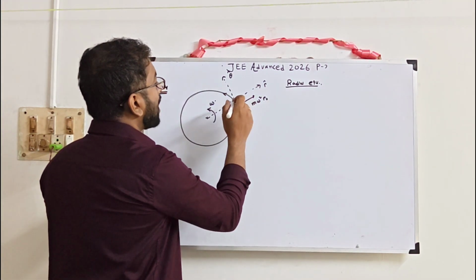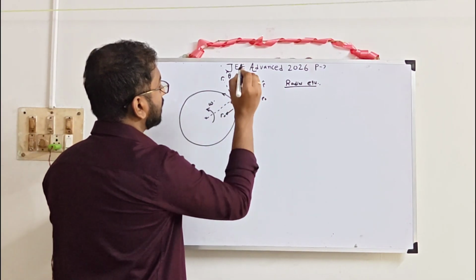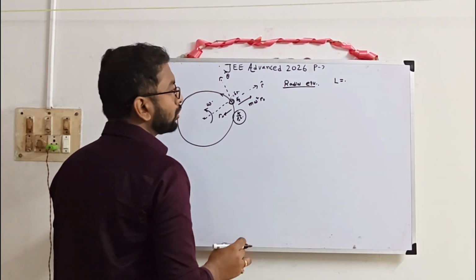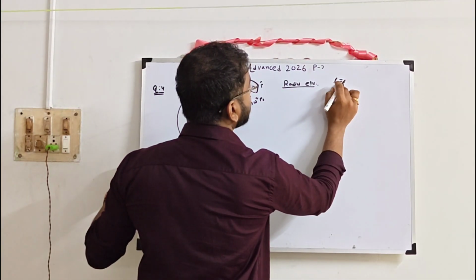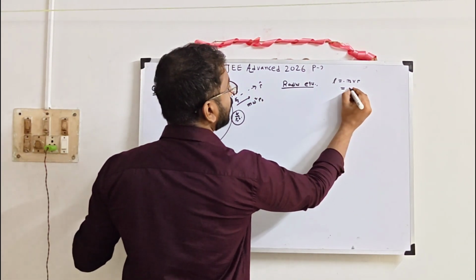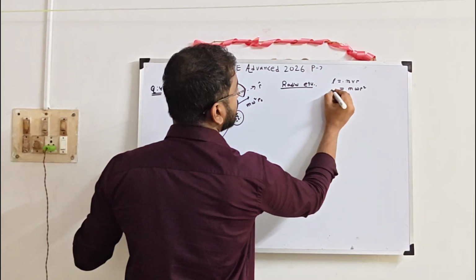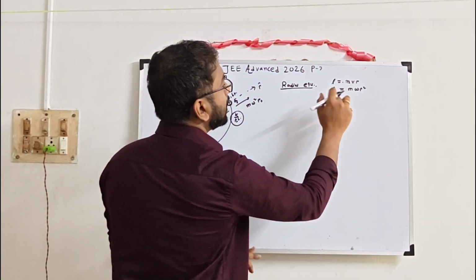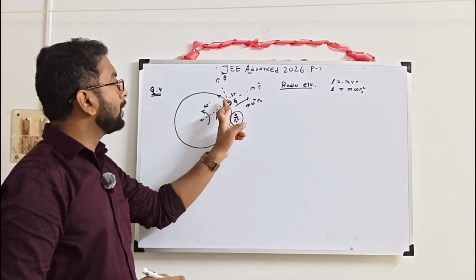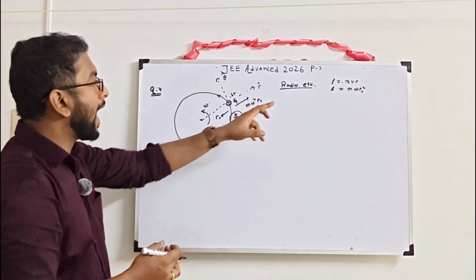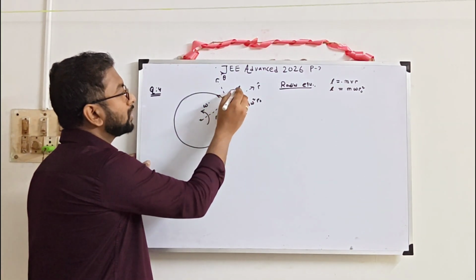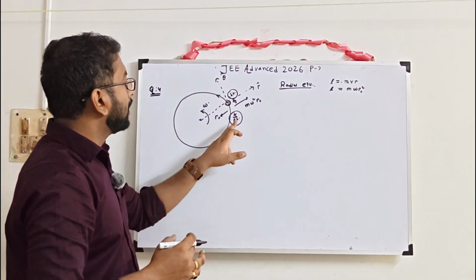Now whenever this mass is slightly displaced in this direction, delta r, by the way, its angular momentum is assumed to be constant, and the angular momentum small l is m into v into r. V is the tangential velocity. If we put omega into r for v, we'll write m omega r square. At the equilibrium position, it is r naught square. Now whenever this mass is displaced by a small amount delta r in the outward radial direction, it is assumed that angular momentum is conserved. That means angular momentum is not changed. So whenever it is displaced by delta r outward, this force is going to decrease.